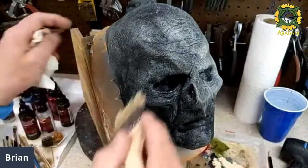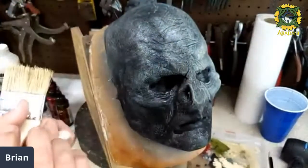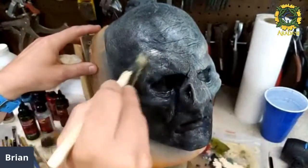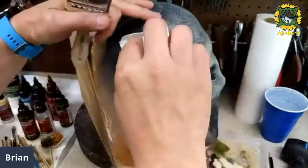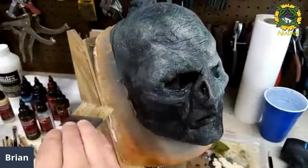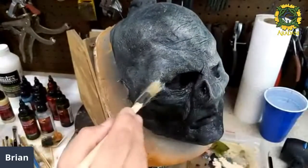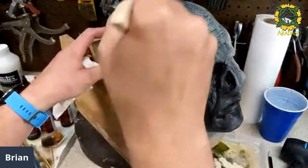And you want to go in light layers on this anyway, because the thicker you go, especially if you didn't have this adhesion promoter, the more likely it is that it's just going to wipe. If you did a big, thick glob of latex paint on here, you could probably just peel it right back off. So, light, easy layers.